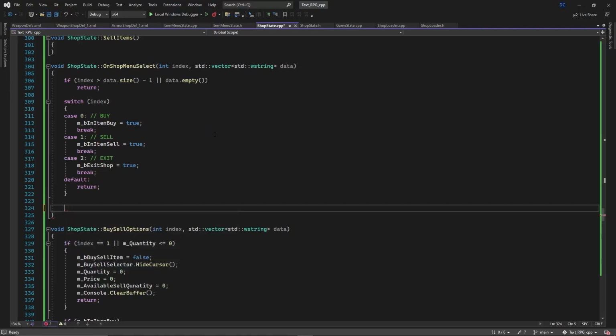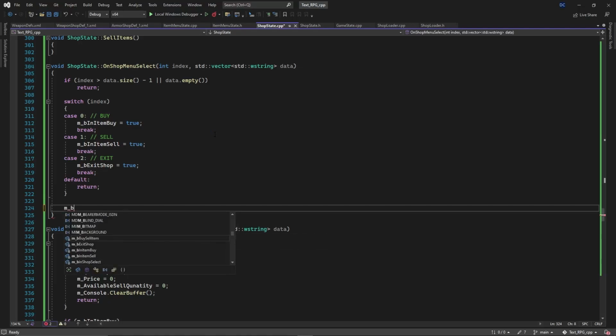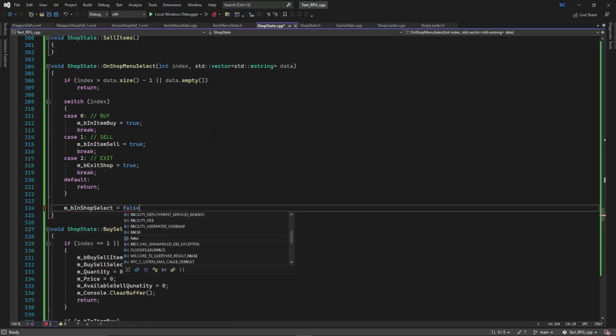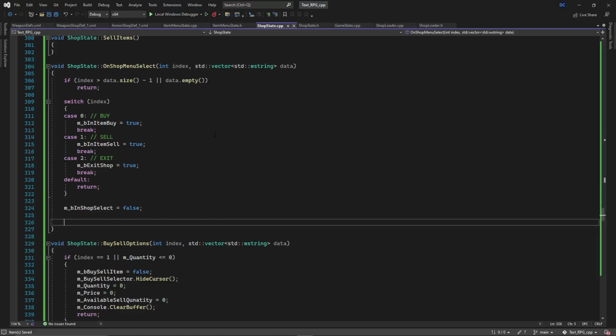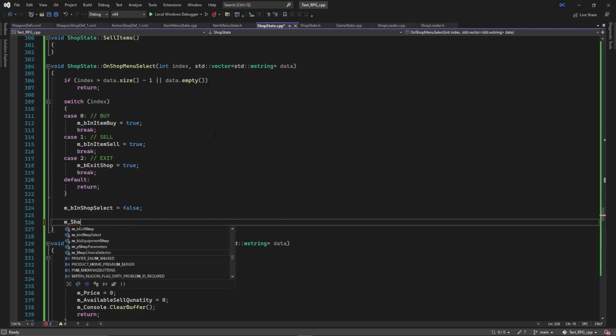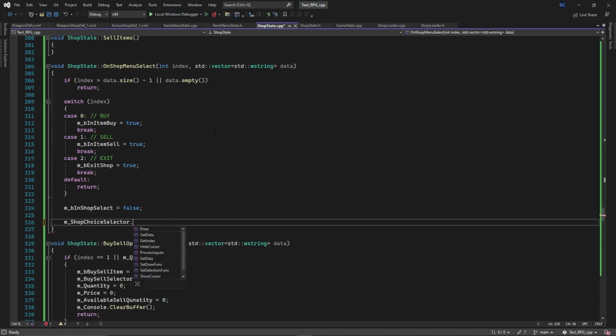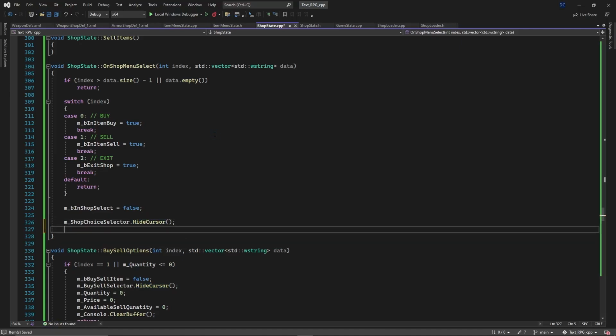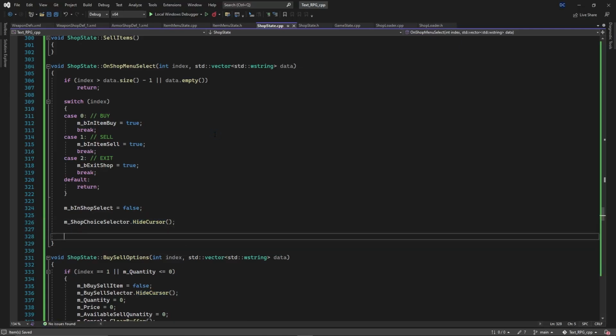And now we're not going to be in the shop menu anymore, so we need to set that. So in shop select is now equal to false. All right, and now we're going to hide our cursor and shop choice selector. Not show, we want to hide it. And now we want to see which selector we want to show.